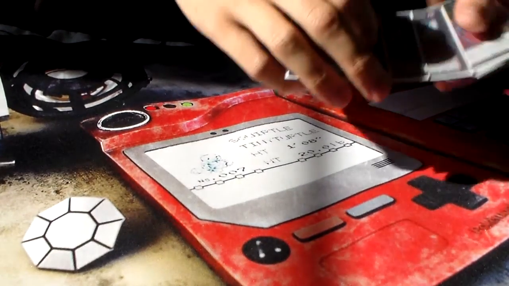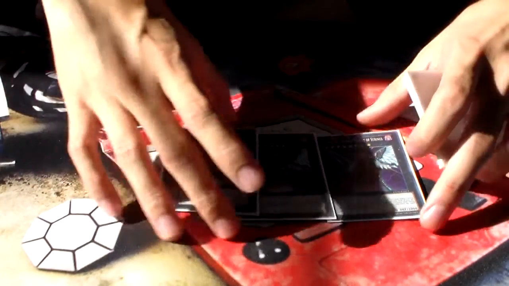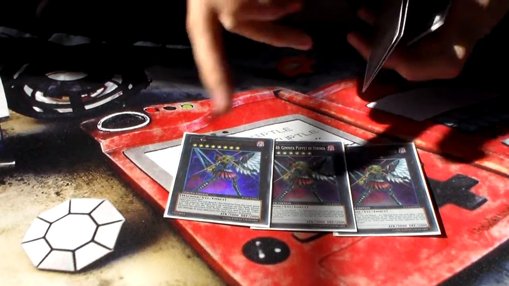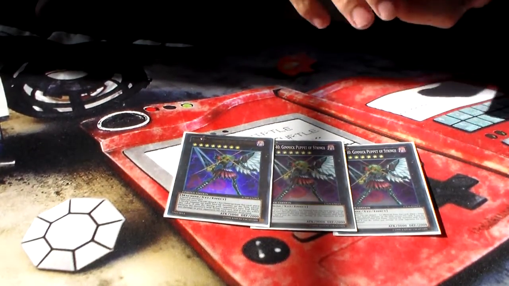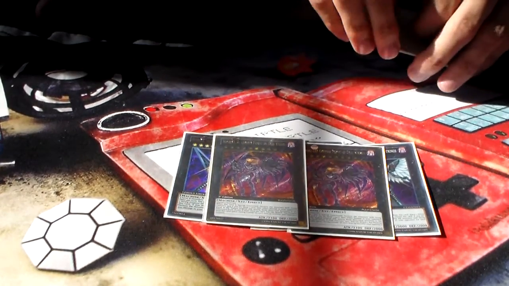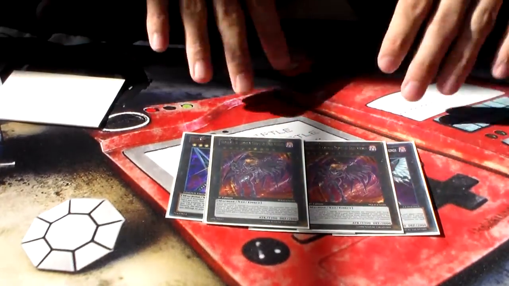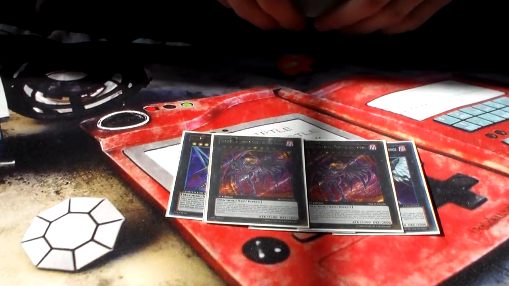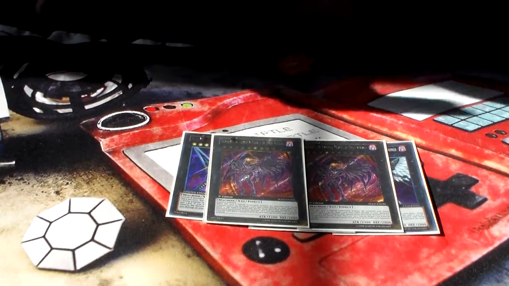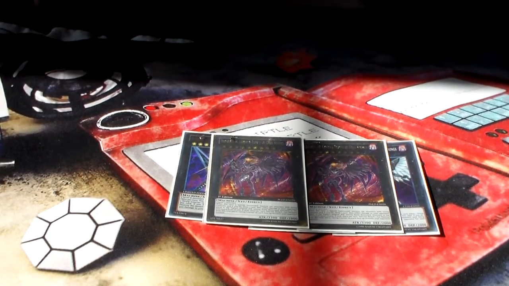I run 3 Gimmick Puppet of Strings. His effect's basically just to combo off with the rank up version. You could detach 1, and all face up monsters on the field get string counters. Then when you rank him up into C40 and special summon, you could destroy all monsters with string counters on there. You deal damage to your opponent equal to the highest attack of the destroyed monsters, and you also get to draw a card.